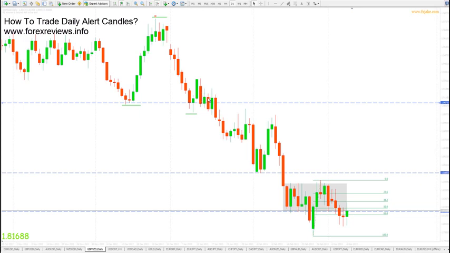Then the next candle closed below the line. This is a support line, guys, right? It closed below it, but do we have a new candle to enter on? No, we don't. This candle here pulled back up, so we're still respecting this support line. Then finally, we got a candle below the support and it broke and closed down here, right?